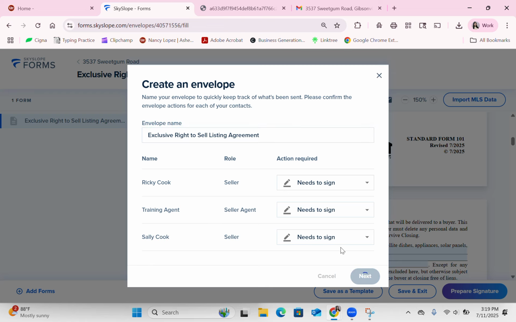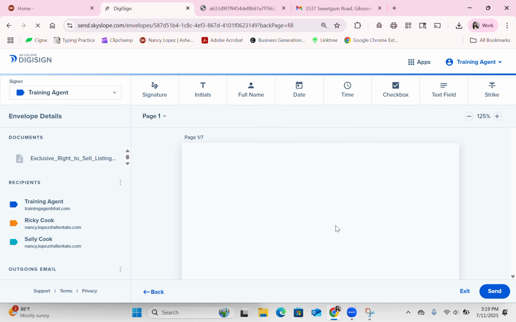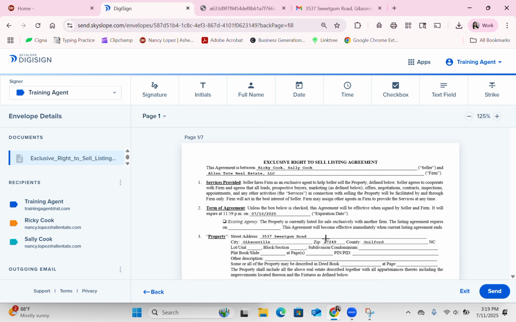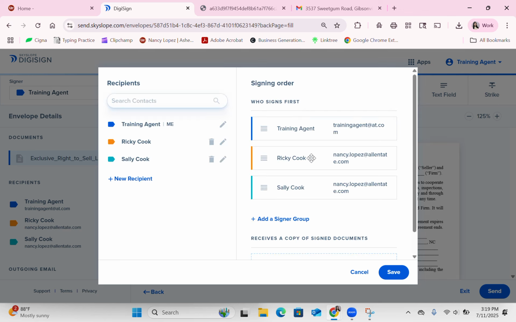Let's go next. Let's say that I want the husband to receive this document first and then the wife to receive it after him. So what I'm going to do is over here on the left, you'll see recipients. I want to click on the three dots and click edit recipients. By default, everyone is going to receive this document at the same time, and it doesn't matter who signs first or who opens it first.